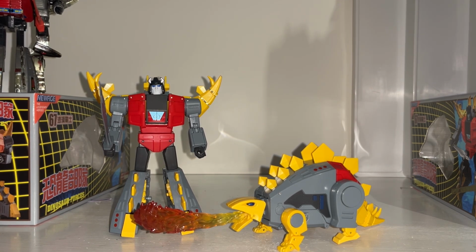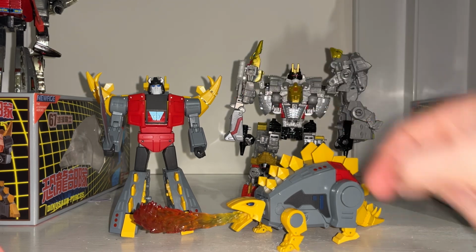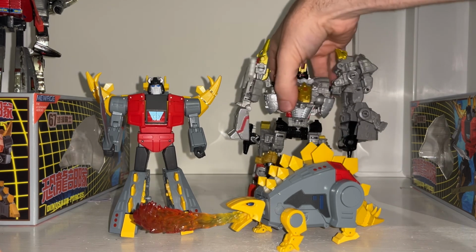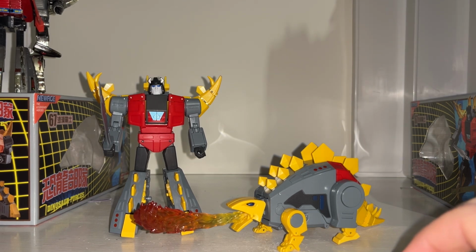Actually, very quickly, they are of course in a different league compared to these, but again, I think the cost of that is the cost of him, maybe thereabouts. So there you go, gives you an idea of the price difference. But in the meantime, I always say this, it depends on your budget, it depends on your size of what you want to collect. The beauty of it is that we've obviously got such a huge choice of what we can collect.